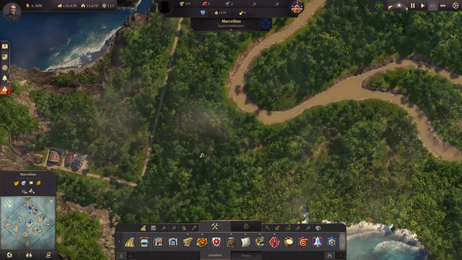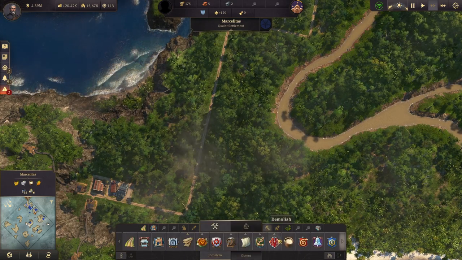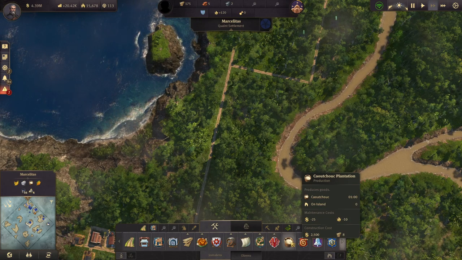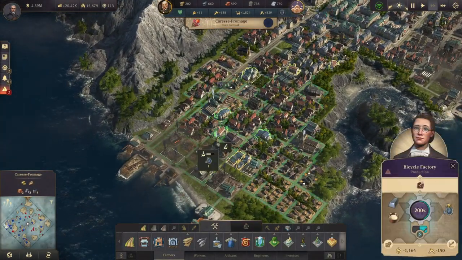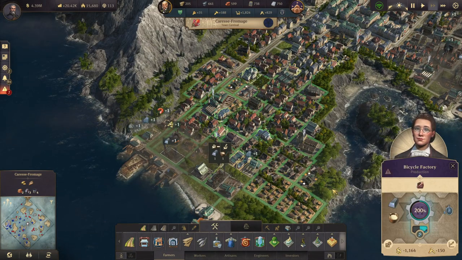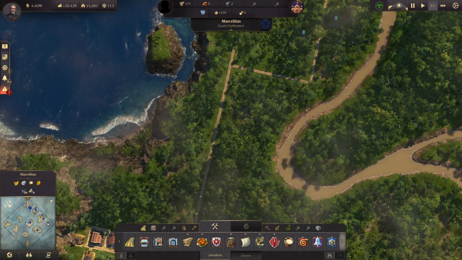Slow down for just a little bit. And let's get the caoutchouc going. 1 minute. This thing is producing every 15 seconds. Yeah, it produces rather quickly.